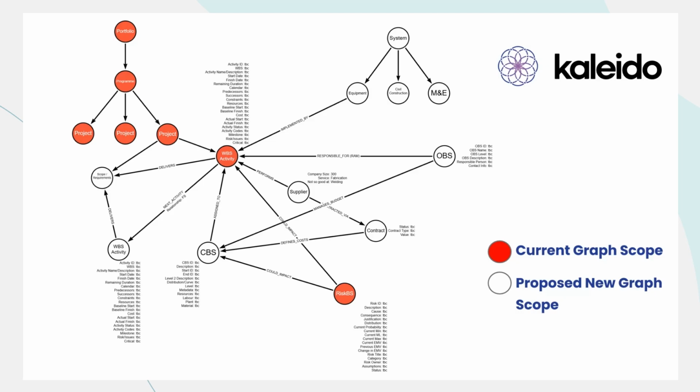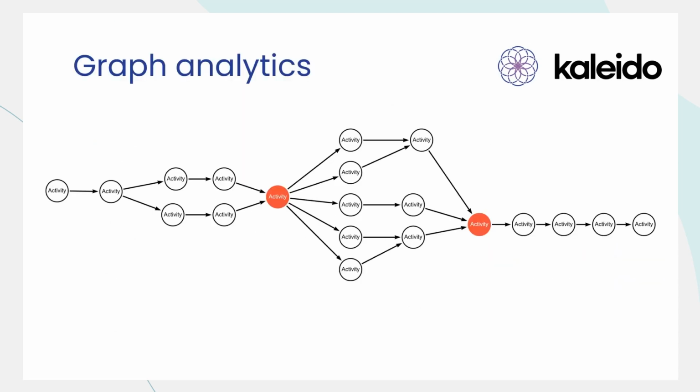So, for example, you might be able to understand how a change in requirements might affect downstream project activities, and then you might be able to do something about that ahead of time. And then we're also looking to explore how Neo4j graph data science can be used, focusing on things like betweenness centrality to identify bottlenecks within schedules. And so that's where we'd like to take it next.